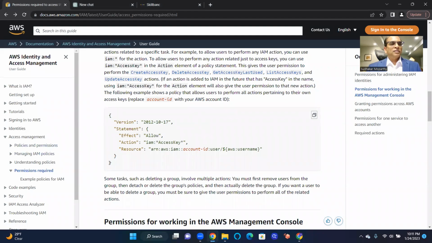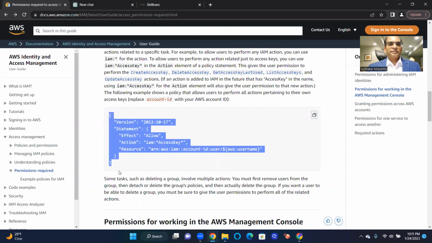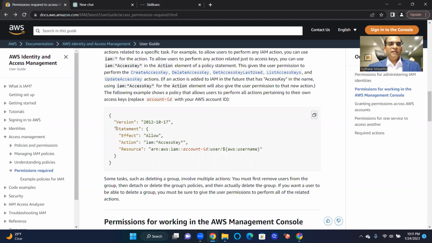Okay. So let's take this example. This is a policy, and we have a statement, and it allows, look at the key, access key star.